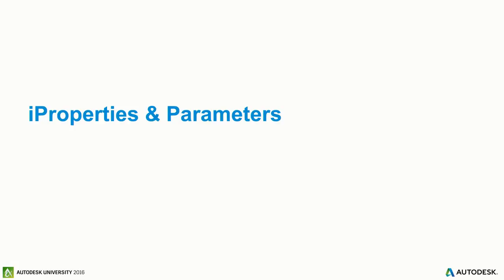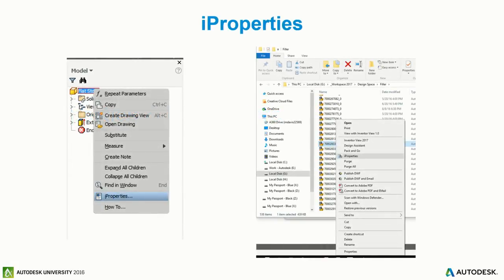iProperties and parameters. How many people are familiar with iProperties and the parameters? How many people use them? You have multiple ways to get to your iProperties. You can come through the Explorer. I don't recommend it, because sometimes if you have a file open, you will get a message that says properties have changed and it's not up to date. Half the time I lose them, because you click yes and you're wrong, and no and you're wrong. I use it if I'm doing a batch release and I'll put the checker's name in 100 files. This is how I can do all 100 in a second.